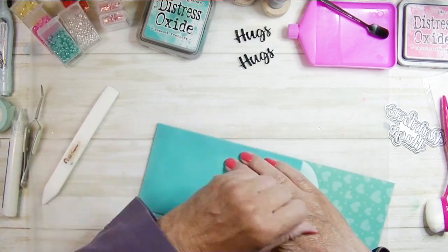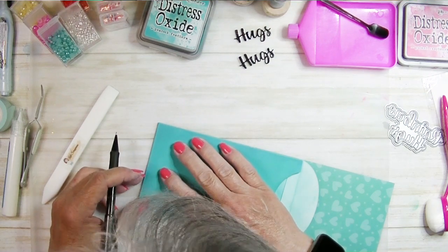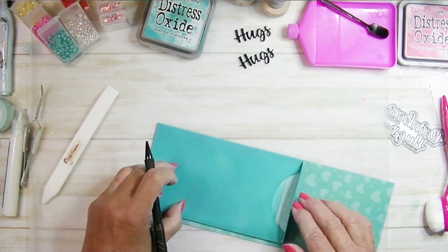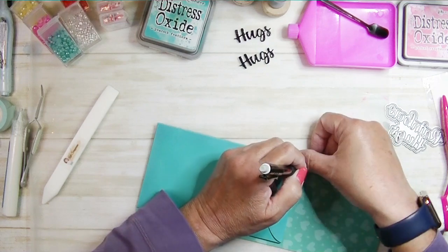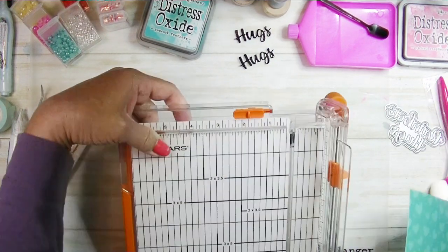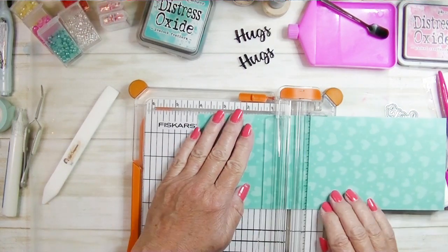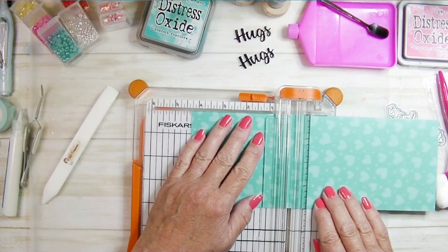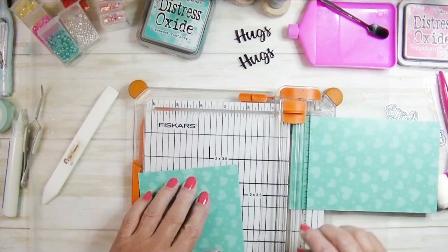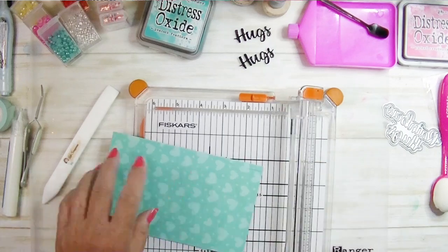So I decided instead of doing a lot of fussy measuring, I'm just going to pull out a pencil. I'm going to mark on the side and on the top where I need to cut, and then I'll pull out my trimmer and I'll make those cuts. I could have measured it, but it's so much easier just to use a pencil and mark it. And that's what I'm going to do.